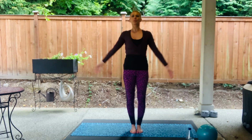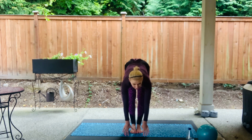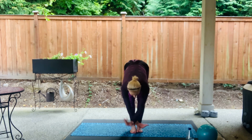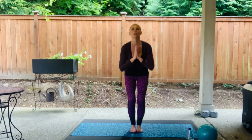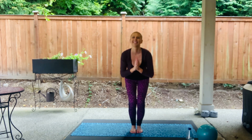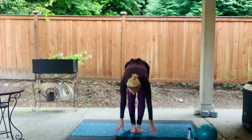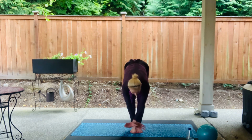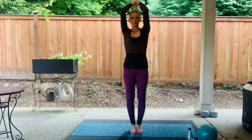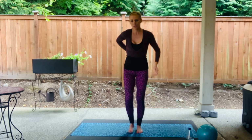Deep breath. As those hamstrings get warmer, maybe you just come up onto your fingertips instead of taking the hands to your shins. Press the heels, arms up, palms to the heart center, two squats. We have one, and we're set to go. Let's go, deep breath. Exhale out. Halfway up and down. Press those heels, roll on up. Deep breath. Palms to the heart center. Give me two chair pose squats. Last one. Okay, that concludes our warm up.